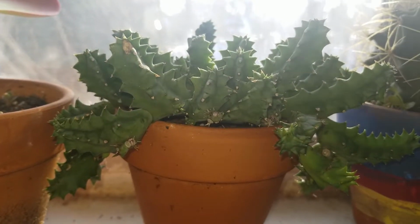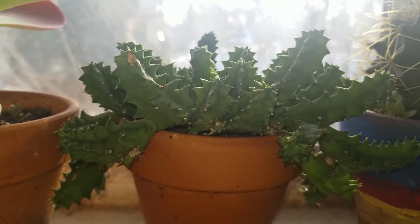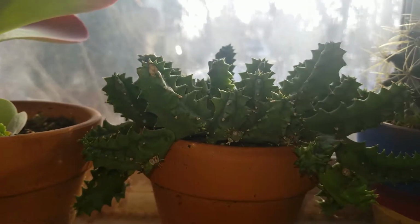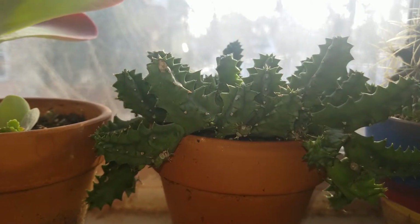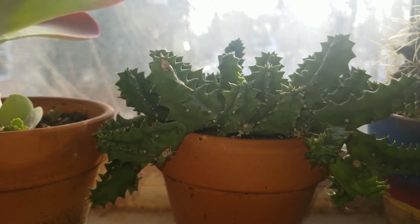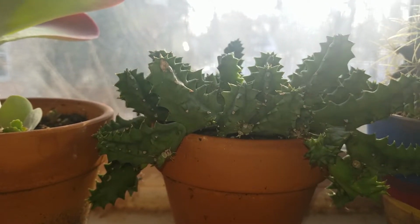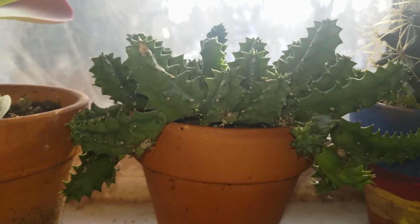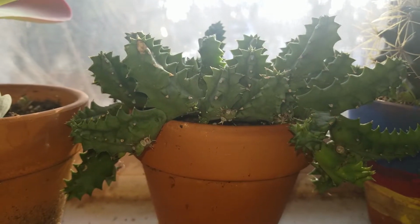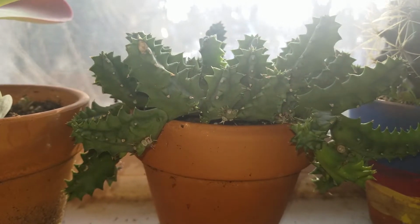And some stapeliads seem to have a really strong odor, and I've never really seen too many stapeliads, so I wouldn't know. But this one really doesn't smell like anything in particular, although I have noticed that little flies and ants and stuff kind of like the flowers when it's outside, but they don't seem to come inside when this thing flowers indoors, so you don't really have to worry about that. But other stapeliads, like the giant stapeliads and the carrion flowers, smell like, how do they say it in the UK?